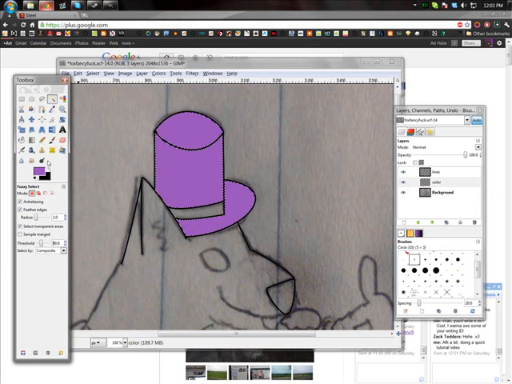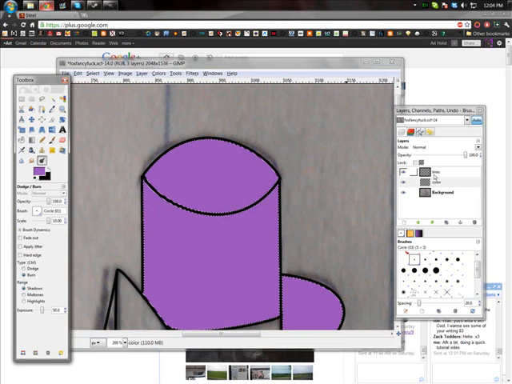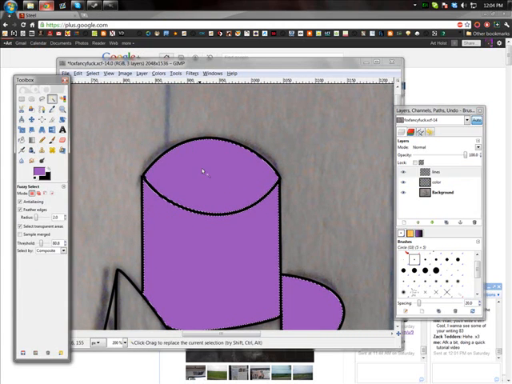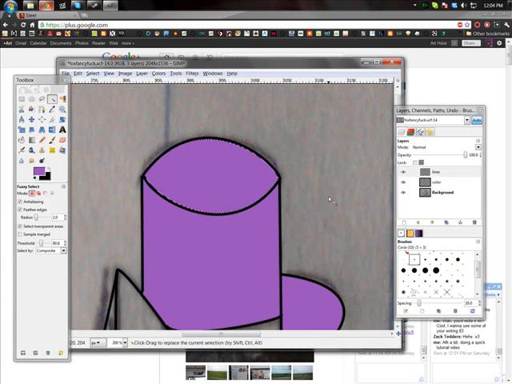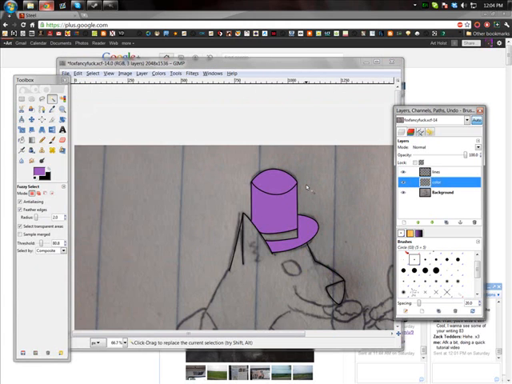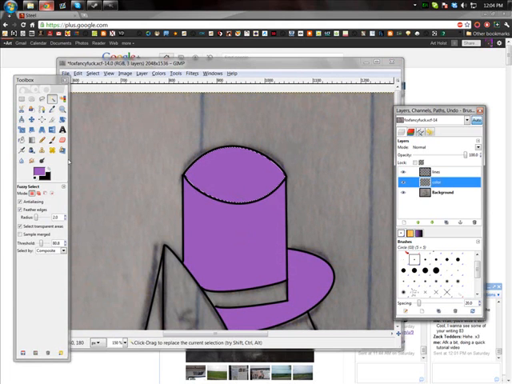Now what? Well, it looks kind of flat, doesn't it? So that's my coloring method. But let's go to the shading. You get your dodge burn tool. If you don't know what that is, it does this. First, select the area you want to specifically shade. First, decide where light's going to come from. This way. So, we're going to make it where light's coming this way.